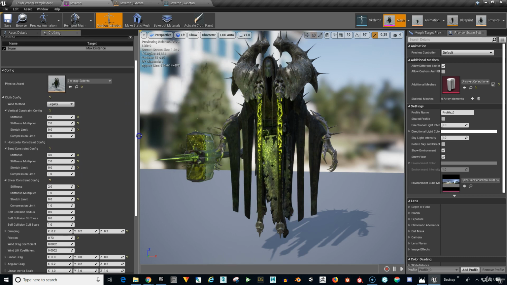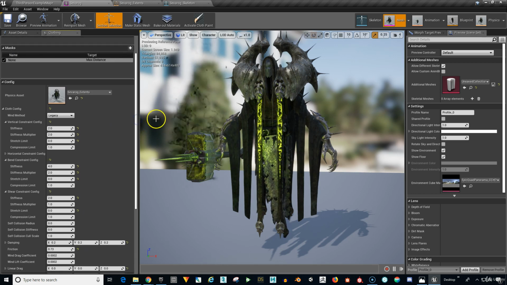Hopefully somebody will make that and we'll just be able to drag and drop or select from a drop-down menu the different settings. So that is it for this video. In the next video, we're going to continue on with the cloth settings for the cloth strips that are hanging off of the arms and the front long little strips here, and then we'll be getting a different look to see how the cloth simulation works in tandem like that.